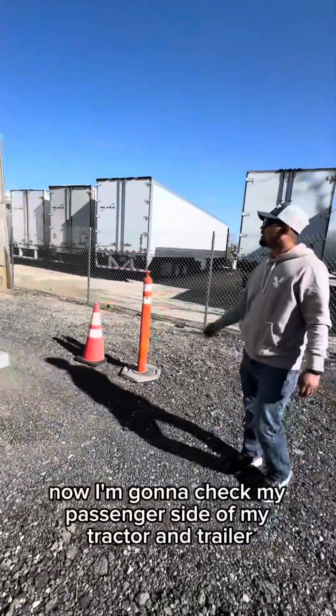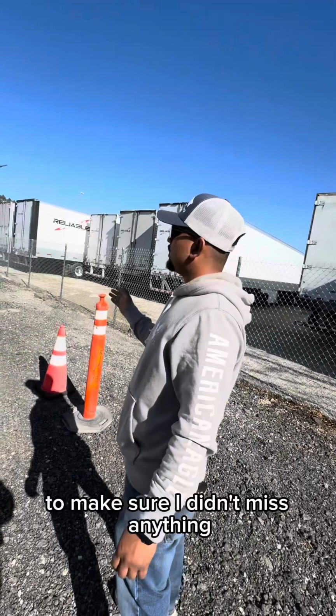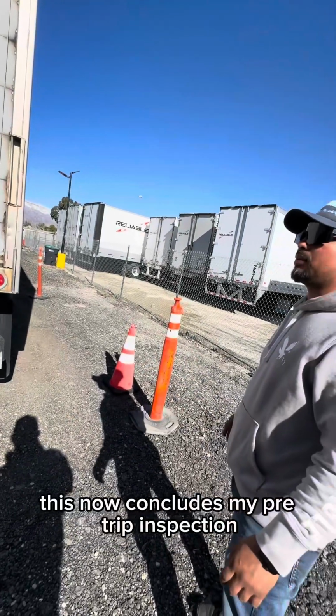Now I'm going to check my passenger side of my tractor and trailer to make sure I didn't miss anything, only noting the differences. This now concludes my pre-trip inspection.